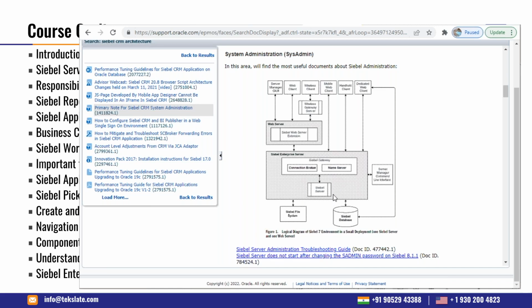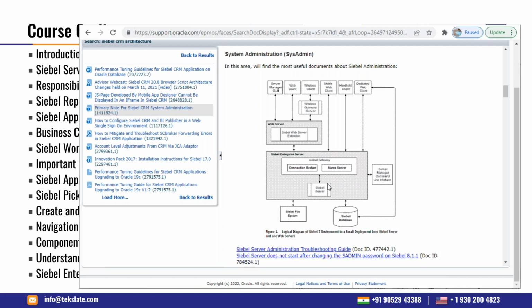It's just a small file, but my Siebel server accesses that SRF file and makes sure your application is available, and all the logic which you want to perform or showcase is available with that small file.